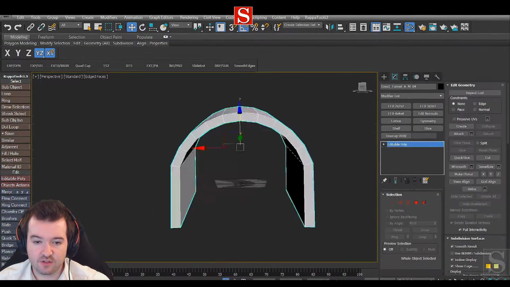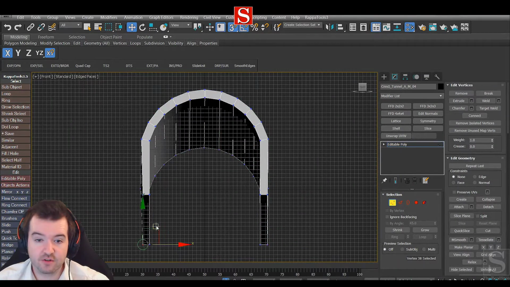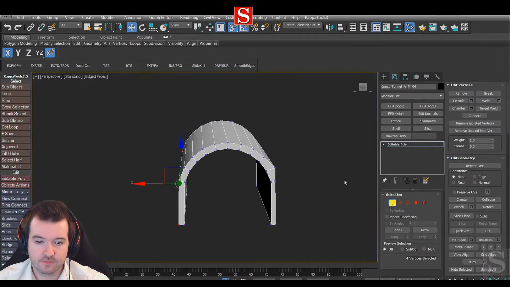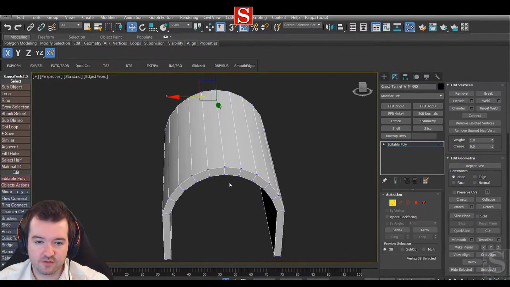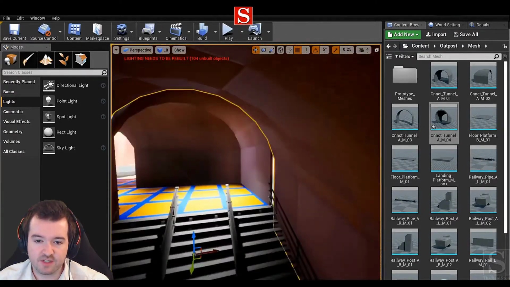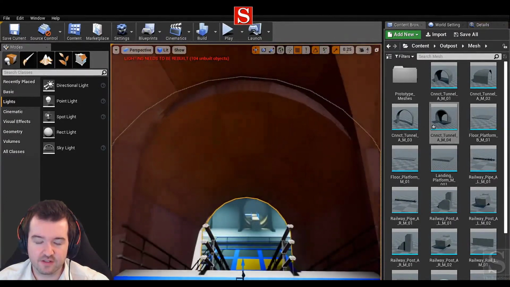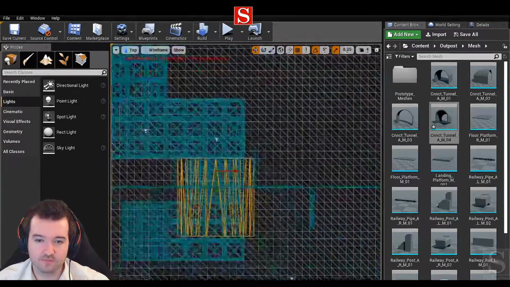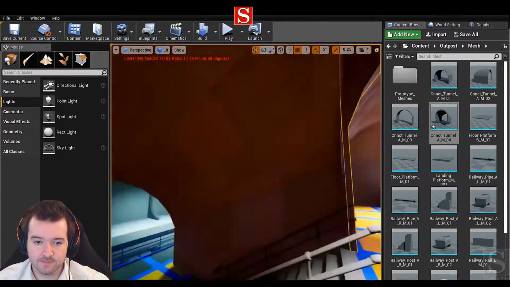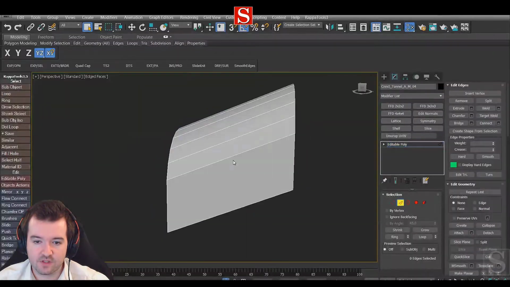I'm just taking the tunnel piece, adding a shell modifier on it so you can quickly add thickness to it. And just taking it from there. So I'm trying to go back to a very basic tunnel shape. Sometimes it's easier to do that if you find that an asset isn't really going where you want it to go. Just strip it back to the basic shape. There we get some gaps there.